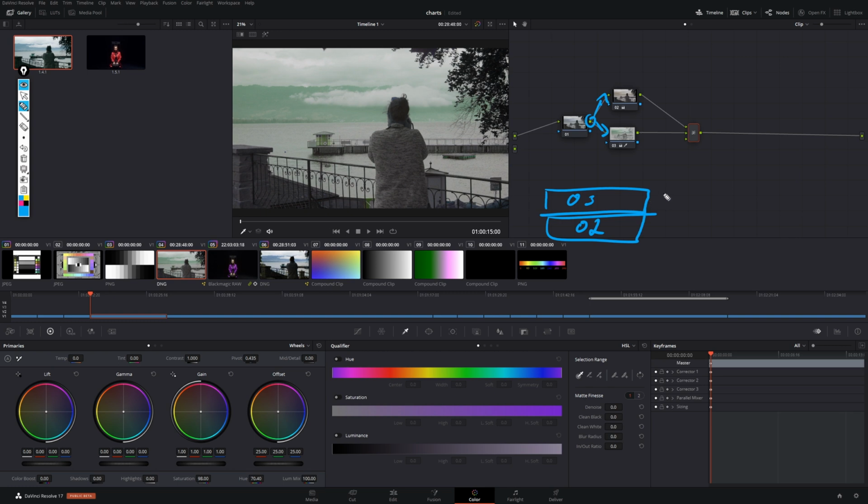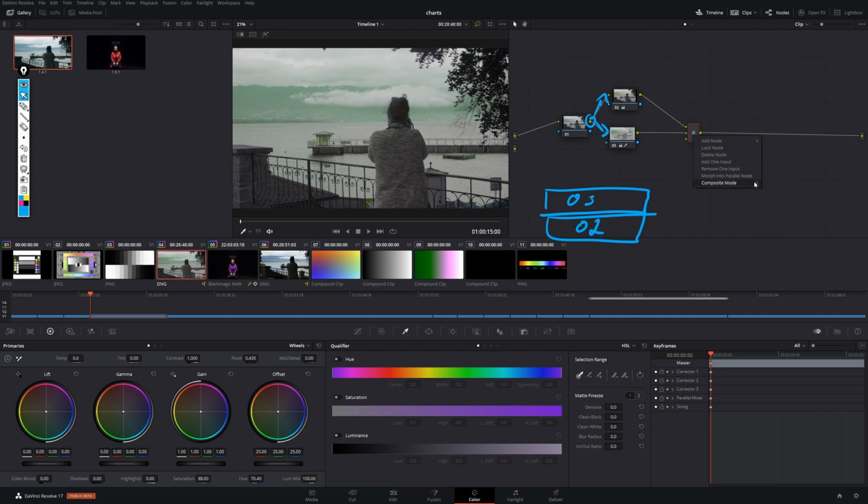And it's processed in a way that every single adjustment that we make in our layer number 2 is done before the adjustment in our node number 3, and that only the top layer actually shows if we leave our composite mode in the layer mixer to normal.